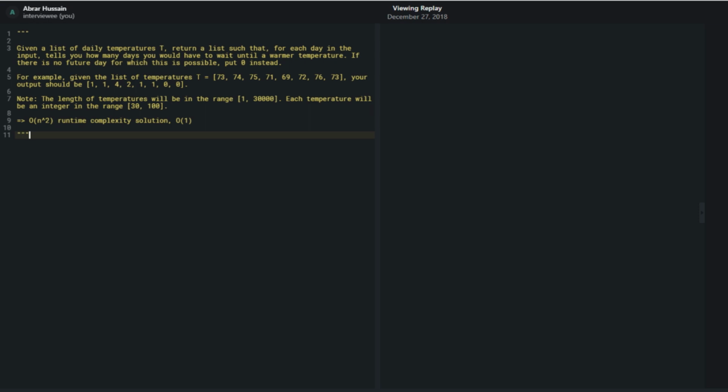But it seems like there's no way for me to get in constant time the next one that's larger, just from using a stack, even if it has the min and the max. Because let's say I'm at the value of 75, and I know that at some point I would store 72, at some point I'd store the 73, and at some point I'd store the 76, right?